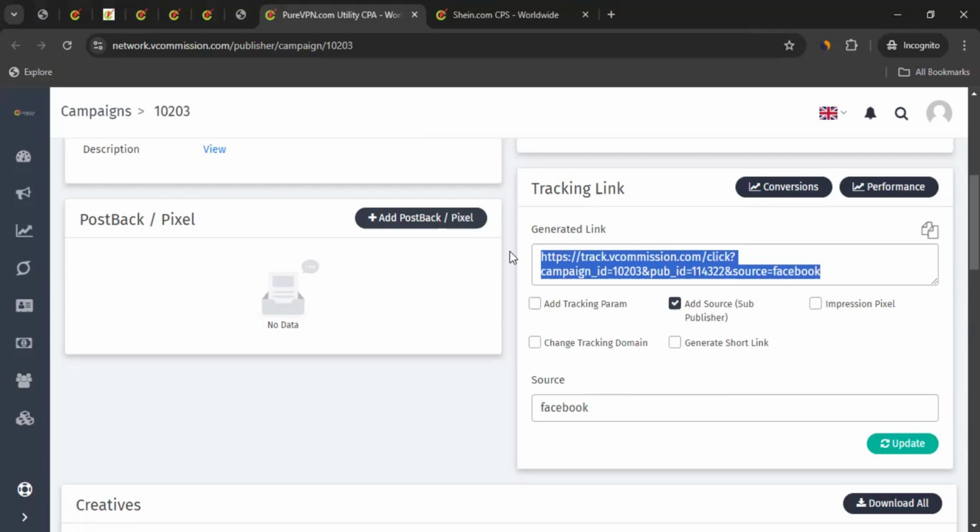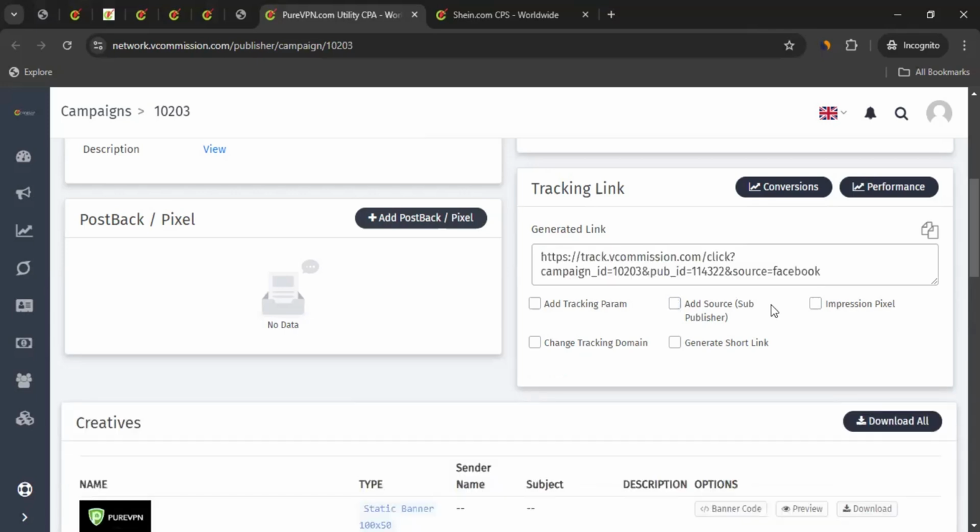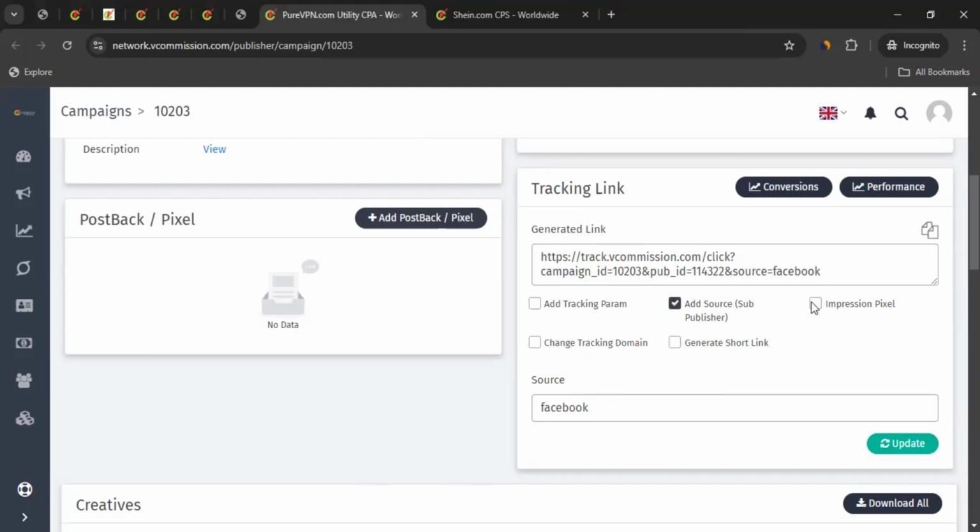The other usage that we talked about had to do with sub publishers. Let's say you have a network of publishers who would be doing affiliate marketing for you. You won't be doing it, but you have 100 publishers. How would you know the performance is coming from which publishers of yours? In that case, you can just type in here source, something like SP1. This stands for sub publisher 1, and you can update it. You observe it got updated to SP1.